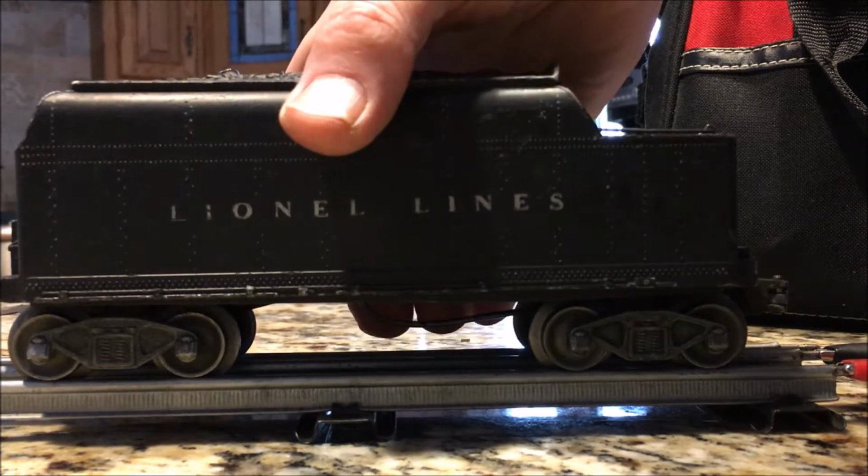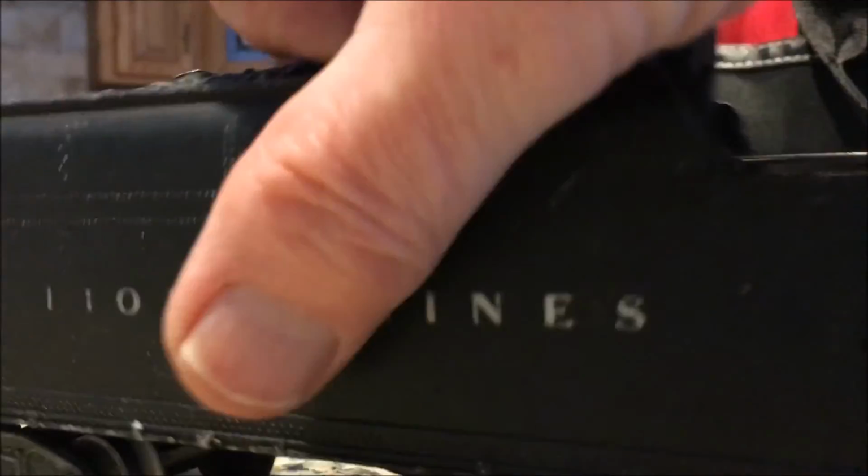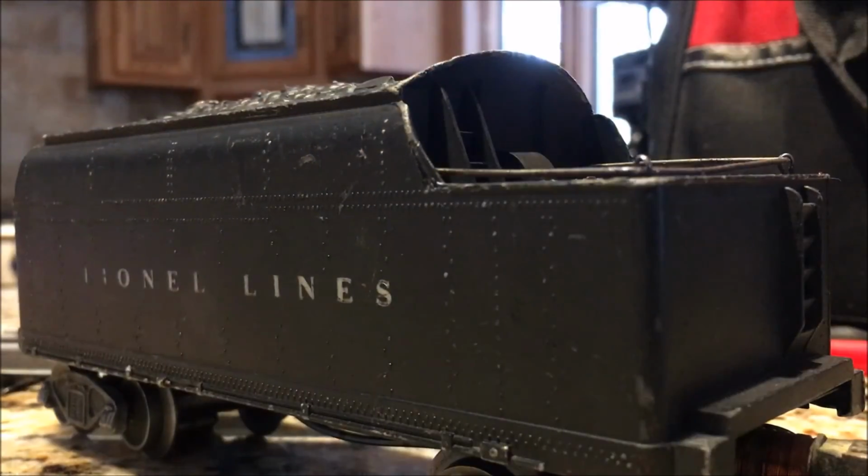And some of the issues, very quickly: I had to soak the rust off the trucks, and they're not blackened underneath, but I did clean them up. They work pretty well. And also, the foot is missing from the coupler. I don't know if the coupler works. Didn't check it out. And the coupler is in the locked position.